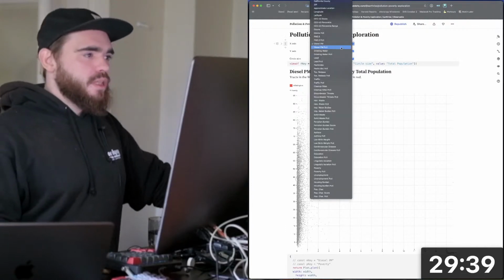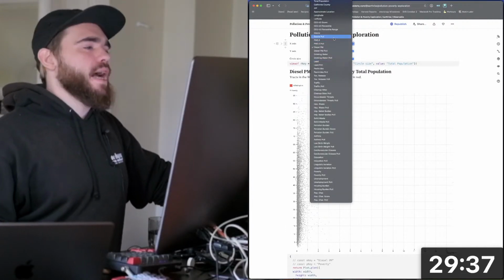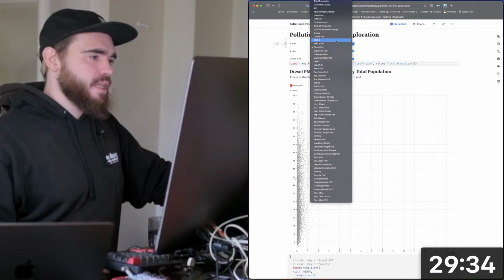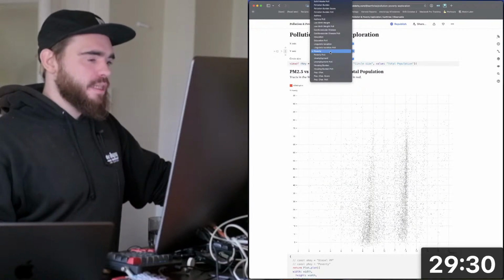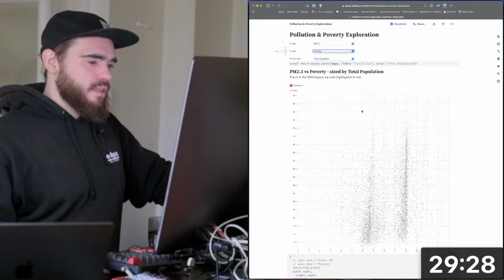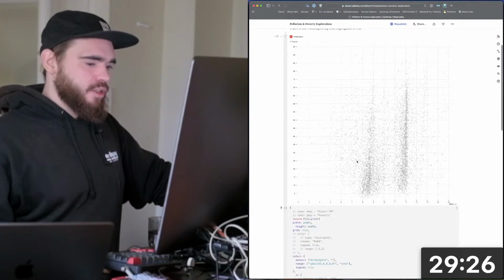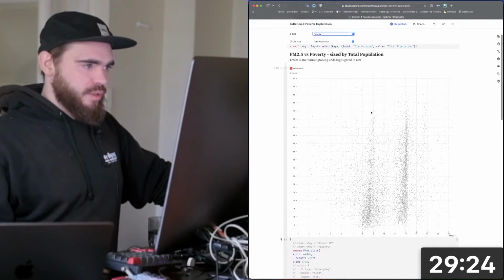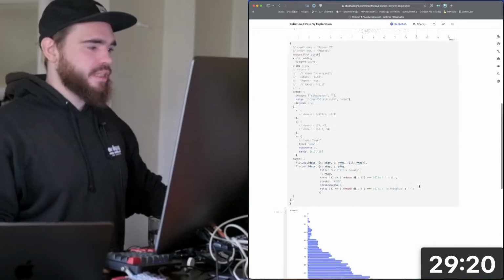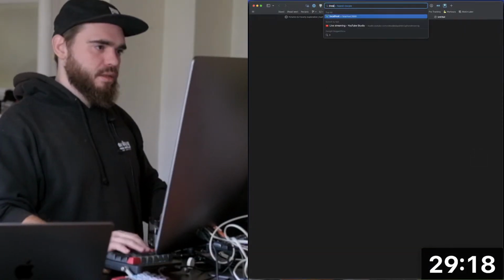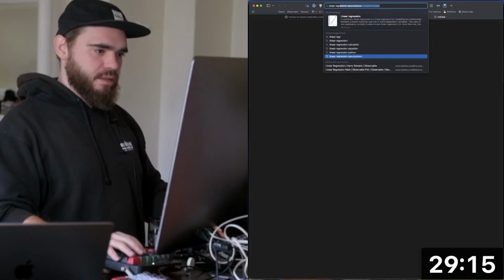So you can see some patterns pretty clearly. If you do PM 2.5 on the X-axis and poverty on the Y-axis, as you increase in air pollution, you also increase in poverty. How do I do the linear regression line? Here it is.